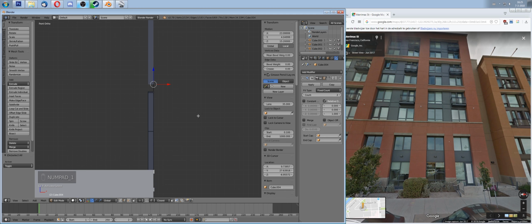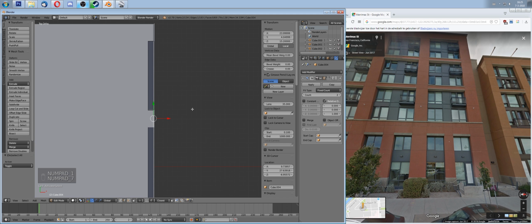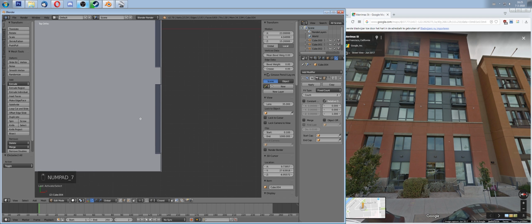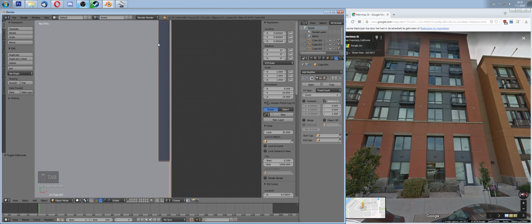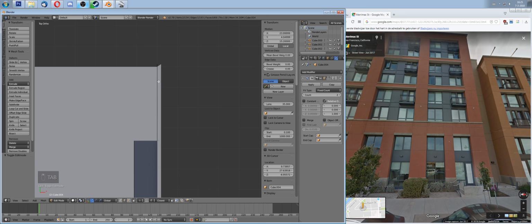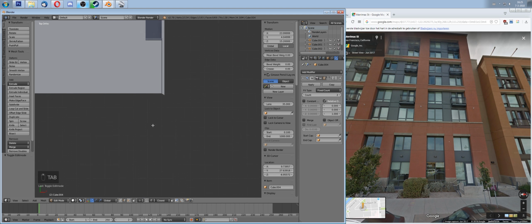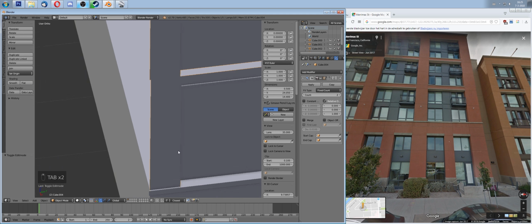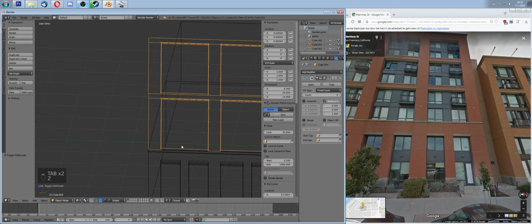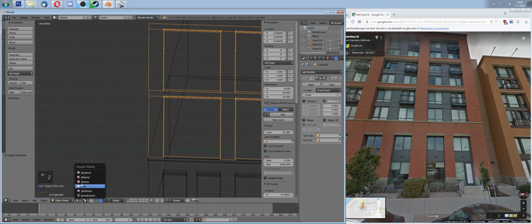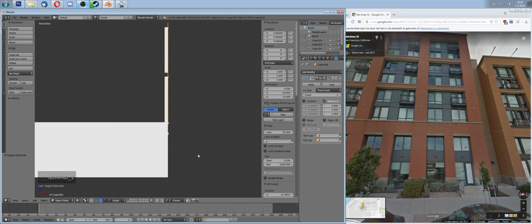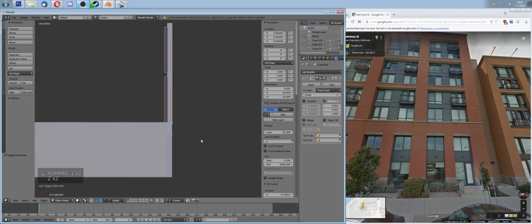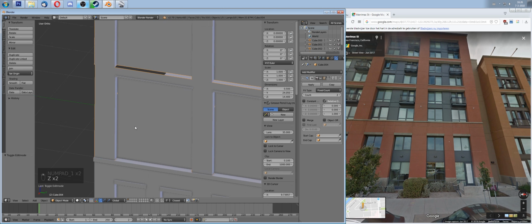Wait, is it skewed in another way? It fucking is. I'm tempted to just remake it. Why the fuck is it like that? What did I do wrong? I'm gonna have to rewatch it.